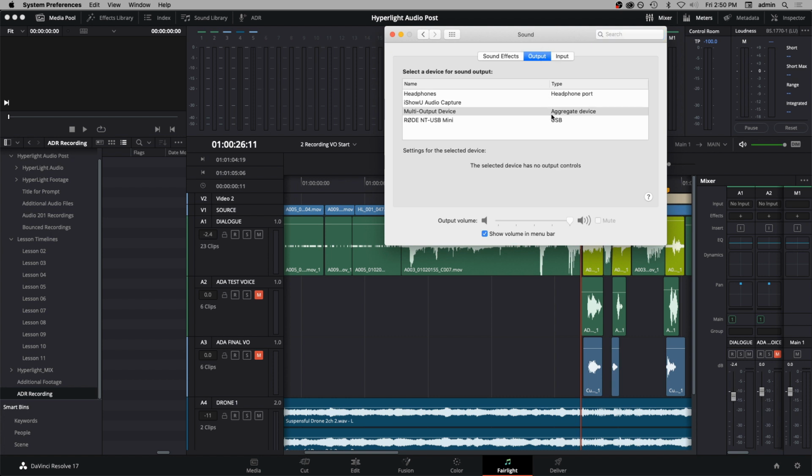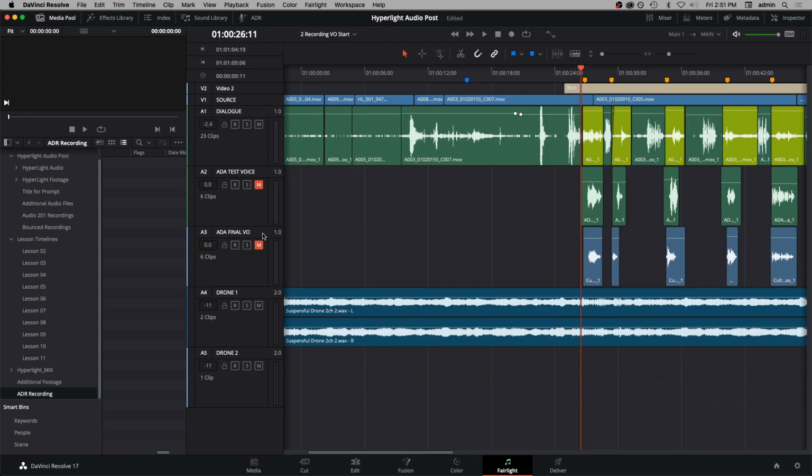Output, I actually have an output device so that I can record my microphone and my computer audio into OBS to make this recording, but it would be entirely up to you whether you want to hear playback through your headphones or through another device that you have attached to your computer. Most importantly, if you can see that the correct mic is selected, then you're in good shape.